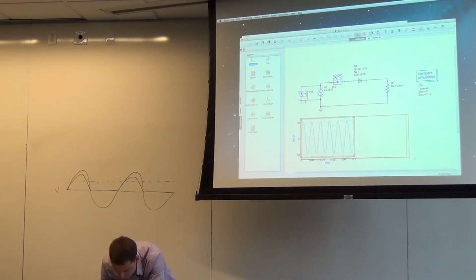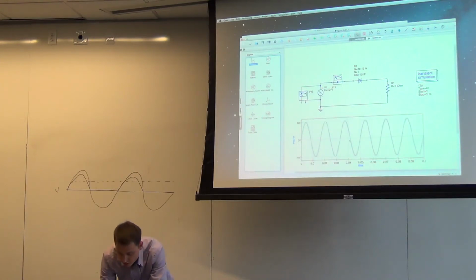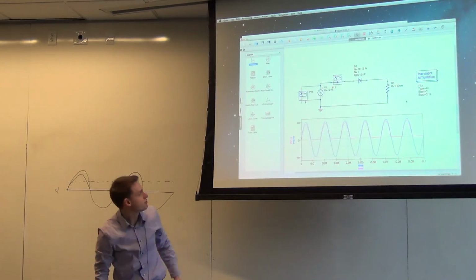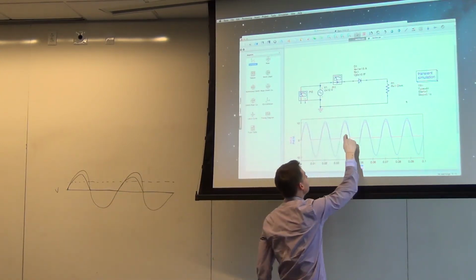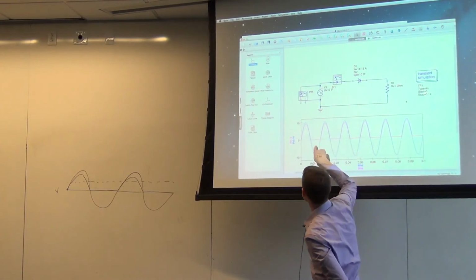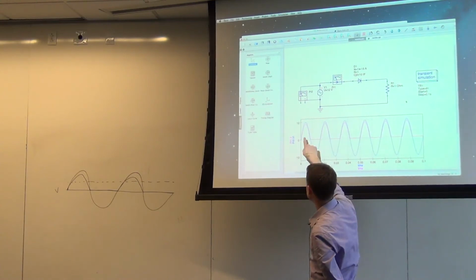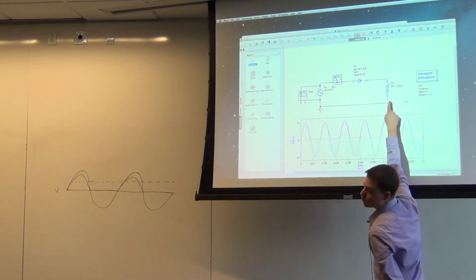Maybe a little bit bigger. And now let's plot the current that flows through this on the same axis. I want the voltage and current. And I don't know what that is, but I want to delete that. Okay, apply. All right, there we go. So current now, as you imagine, just follows voltage, but when that's negative, it doesn't do anything. You might be wondering why this is actually a little bit lower. It should be the exact same thing, right? Because it's a 1 ohm resistor.